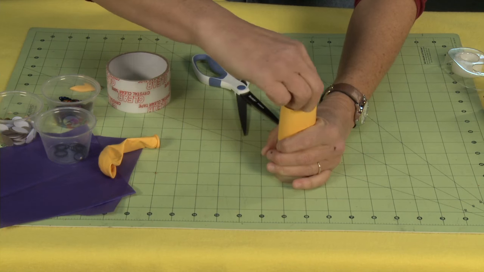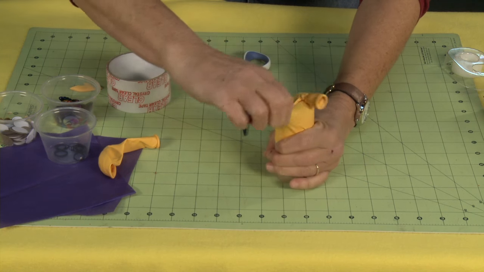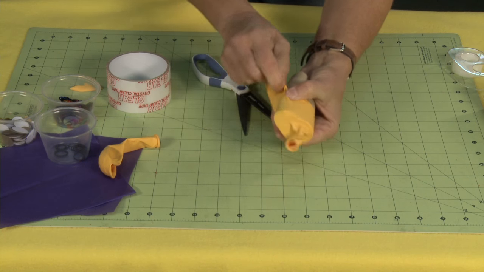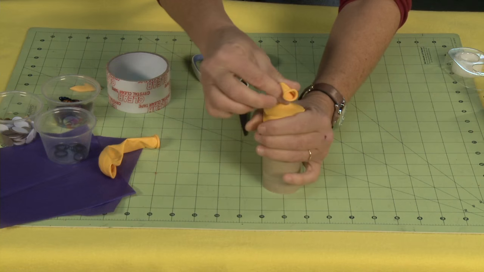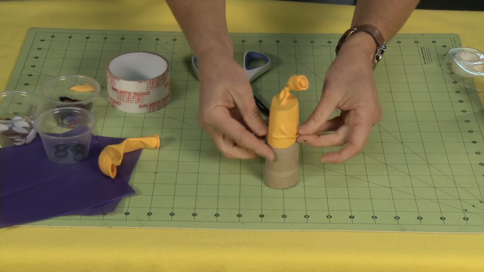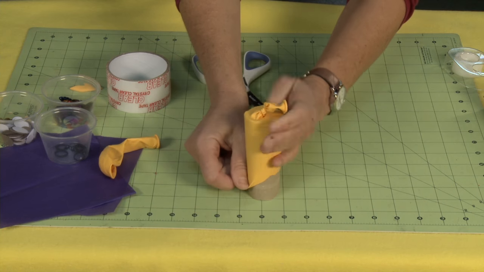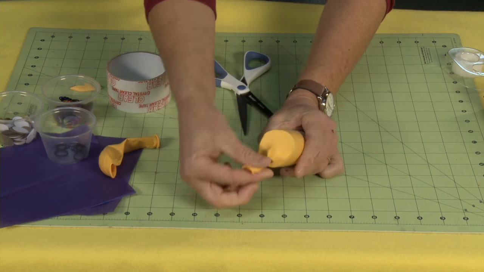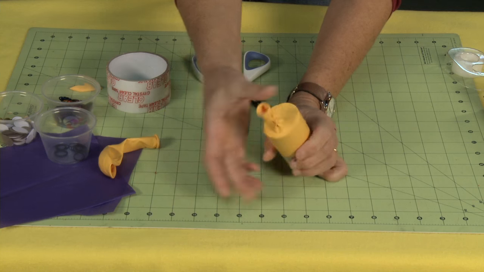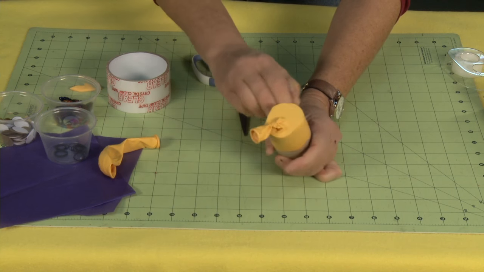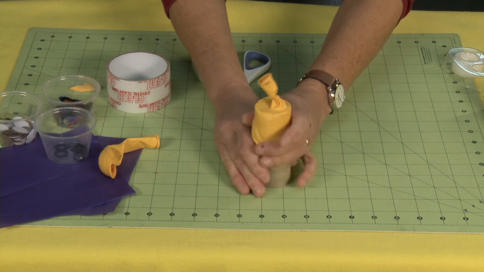Now I want to try to get this to be sort of centered. And don't get too terribly upset if your tube pulls in a little bit on the sides and loses its exact round shape. That will happen. That's okay. It's not going to ruin anything. Okay, so see now you can see that I've got my balloon here on the bottom. And it's pretty tight. And I'm going to try to pull this just to get it as tight as possible there.